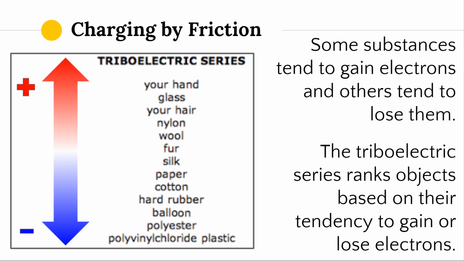So again, if you're trying to copy down something like this in your notes, where that positive charge is, you might want to add the words loses electrons. Where that negative charge is, you might want to add the words gains electrons, because that's how we're obtaining the charge, by the transfer of those electrons.